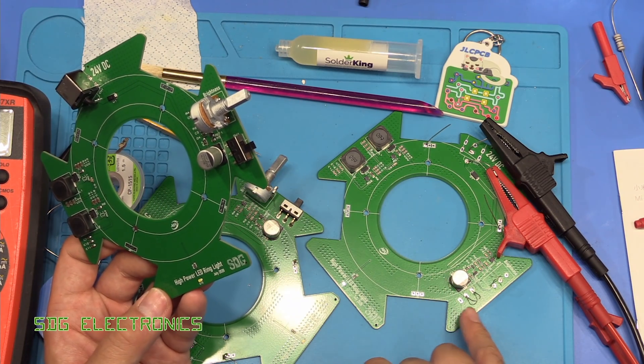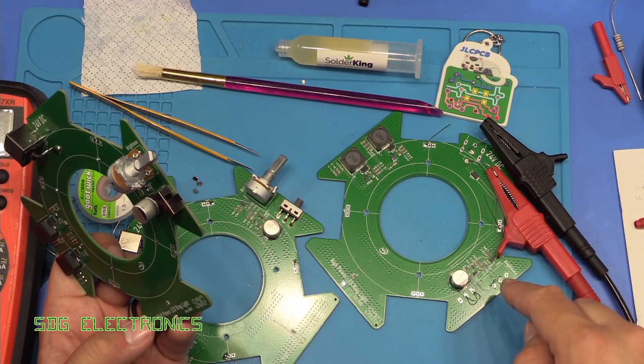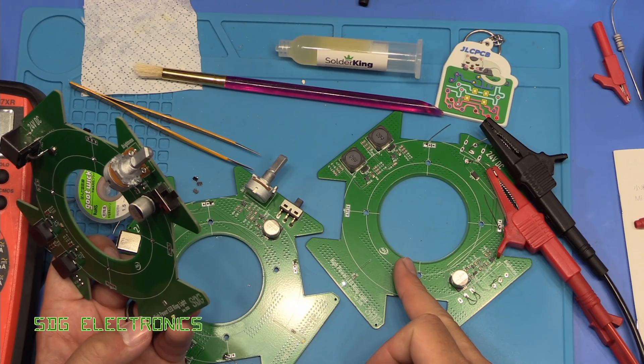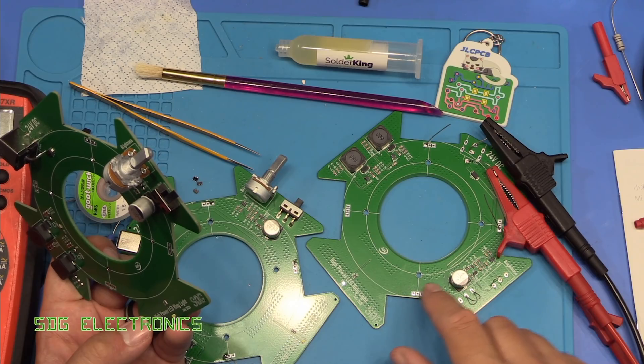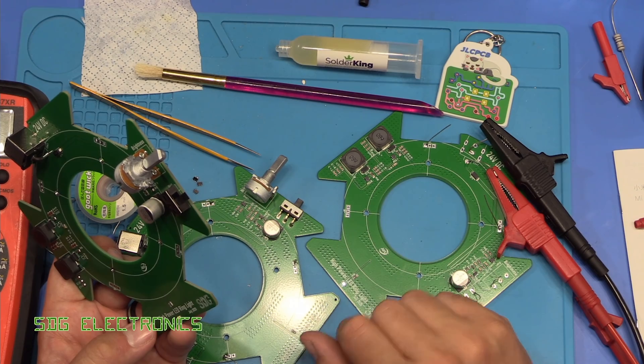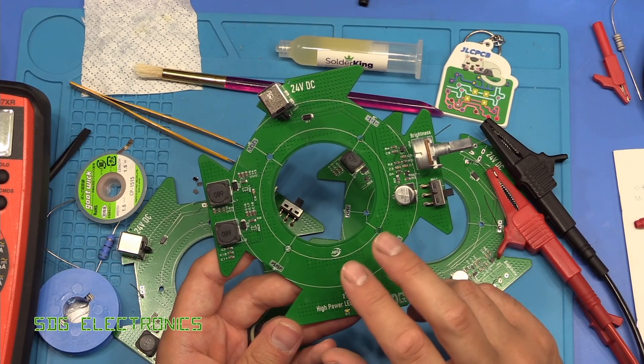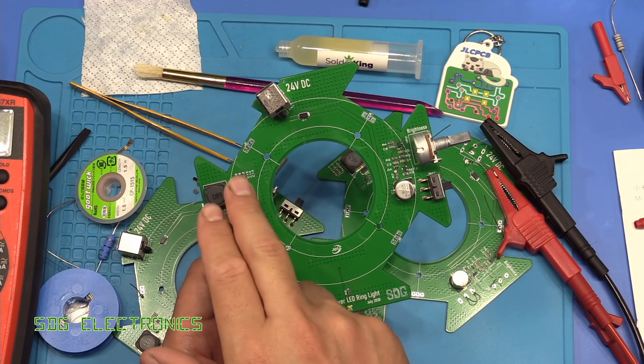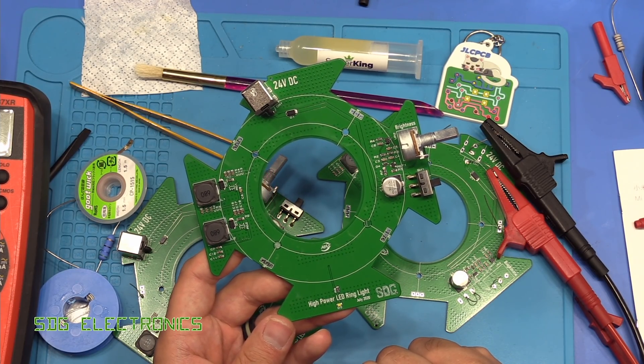Another one here you can see I started to not fit all of the parts and just wire link them out. This one's working fine. It's drawing just over 8 milliamps which is exactly what we'd expect. We've got just under 8 milliamps going through the Zener diode and through the dimmer circuit. The LED is drawing less than a milliamp and we just got the crescent current for the DC to DC. So this one's working fine. But yeah, we're getting some failures. I don't think it's my circuit. It all seems to look correct. I had a quick probe. We're not seeing any strange voltages when it starts up or anything like that. So I don't know what's going on.